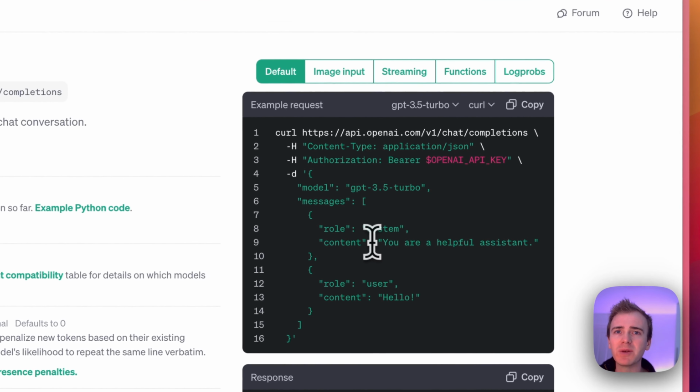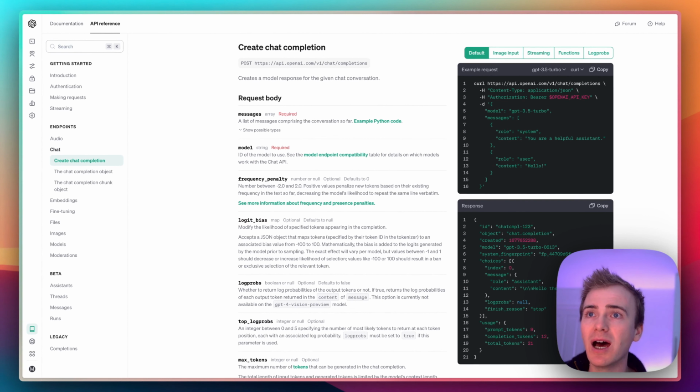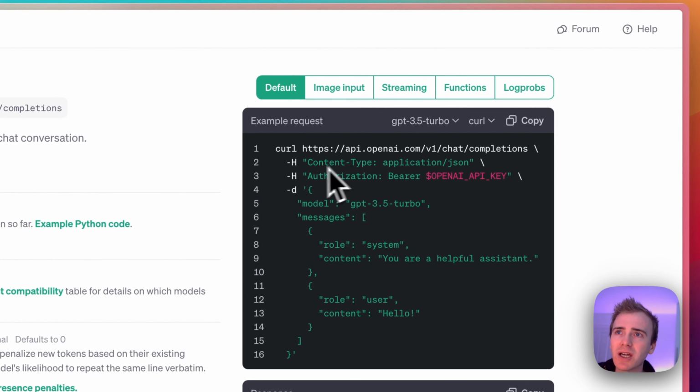However, do watch out, because although I'd say the majority of services out there do use content type application JSON, some want the data in a different format like a form. And so watch out for in their documentation, you might have to set this to something different.